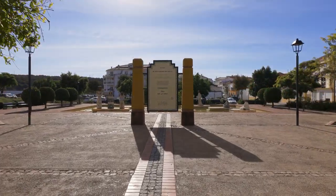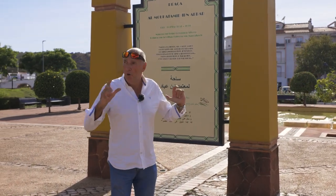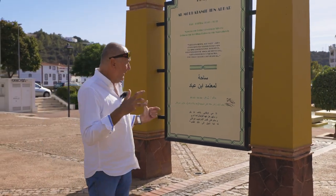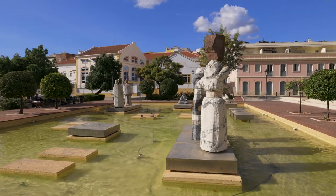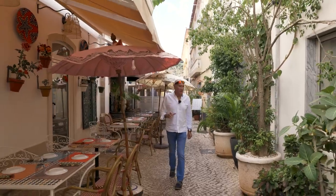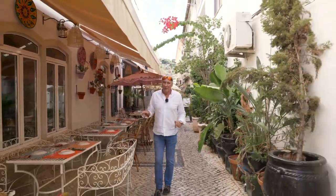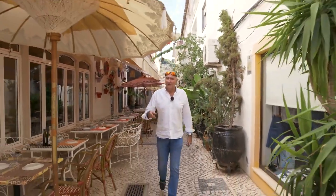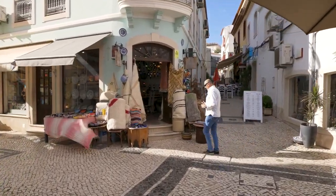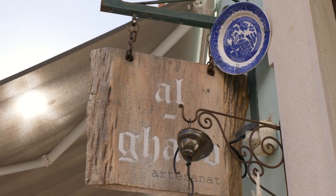The town has a long, fascinating history with several periods with the Romans, the Moors and others, but it's kept hold of that history and some of its architecture and its squares dedicated to the past, which is why I guess the medieval fair was so interesting. But it really is a calm, tranquil square. One of the nice things about this town is that the restaurants and bars are open during the day, and they'll be open in the evening as well, which makes it an all year round destination. There's a lot of really interesting little shops and arts and crafts places, and if you're into having a good look around, getting some mementos to take home, this is the right place to come.